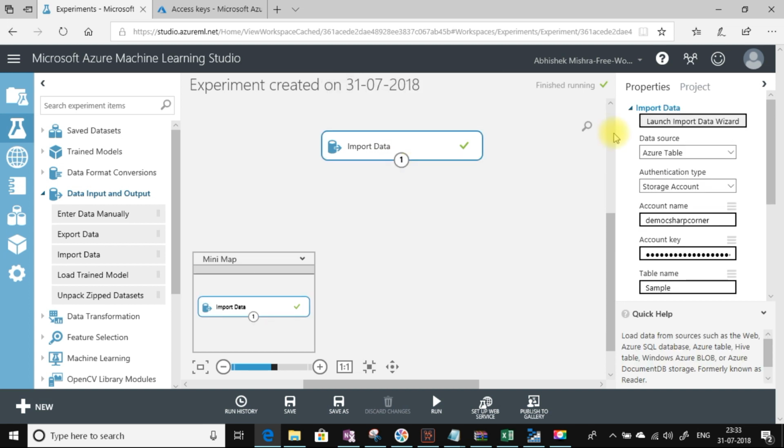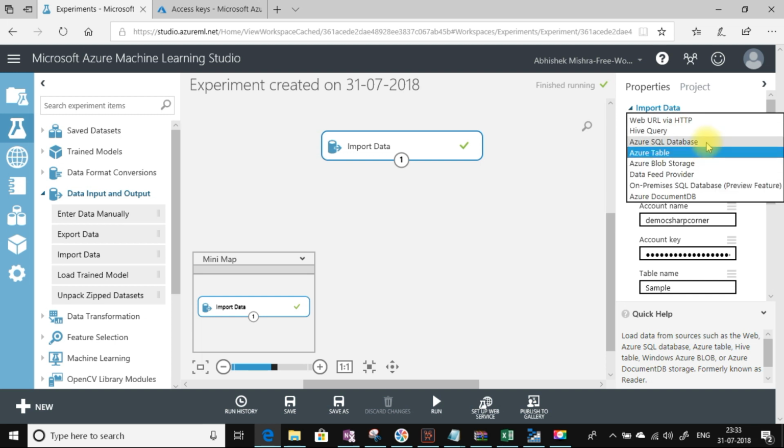We also have other types of data imports, for example, we can import data from other sources, like from a Hive query, from SQL database, from on-premises SQL database, or an Azure Document DB. And they're very simple, just like we did for the Azure table or the Azure blob storage or for a web URL. We need to provide the needed information.